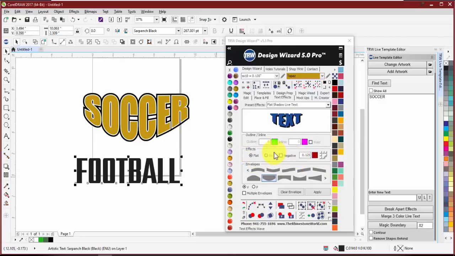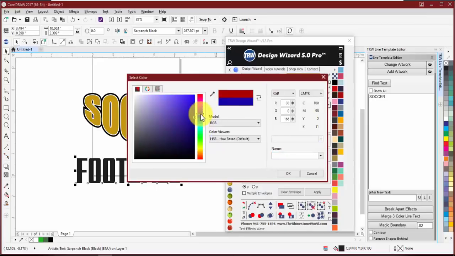Now the flat is just going to be the basic how it's set up here. Now you can see if I click these different boxes, how the shadow kind of rotates around our design. Here is the distance. So pretty much like our outline up here, I can adjust the distance. And then here is our color for the shadow. So let's say I want a blue shadow. I can go ahead and make that blue.